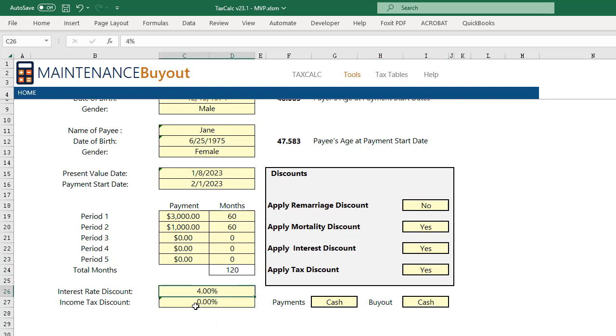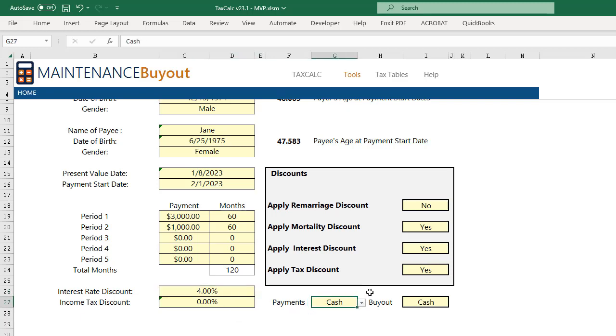Also, the interest rate and tax discount are something that you can play with. I would recommend using different interest rates and again establishing more of a range. The 4% is there just as a placeholder, not really as an opinion of what it should be. My suggestion would be to try to match your interest rate to the type of asset or the expectation of what asset is being used to buy it out. What would that asset grow at, or what would the rate of return be for something like that? So trying to match it from a case-to-case scenario would be my suggestion.